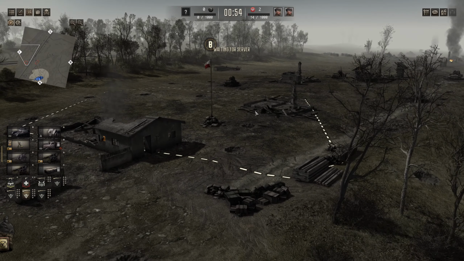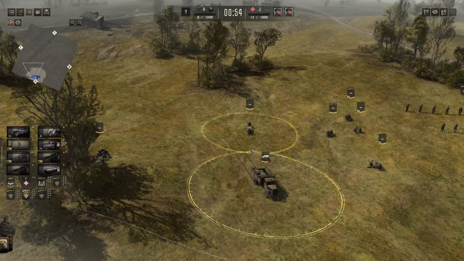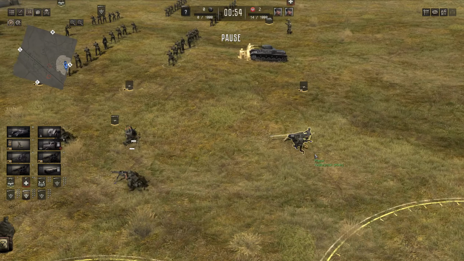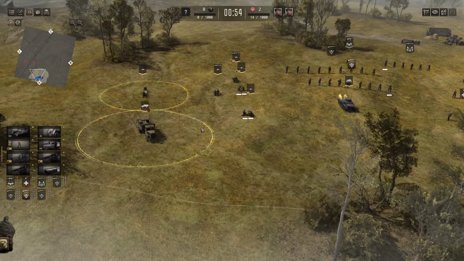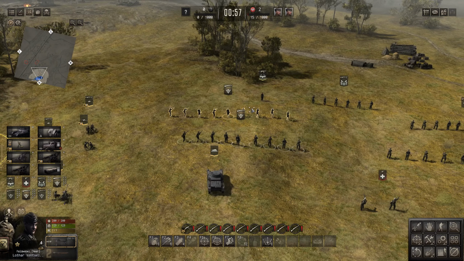We are going to have to move in and engage. And we do have a lot of firepower. We have mortar, light infantry shoots, two MG34s, and a 2cm anti-aircraft gun. We have Panzer 1, four squads of Schrungs, our recon element, officers, medics, and supplies. So let's get straight into it. We'll just quickly number our squads.